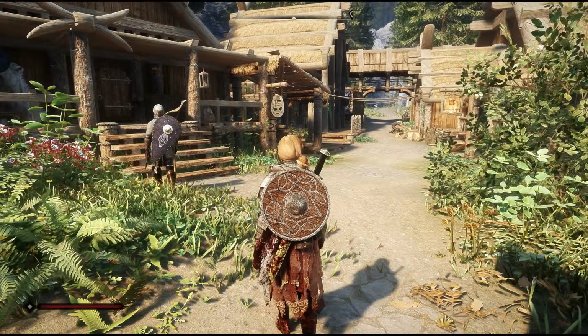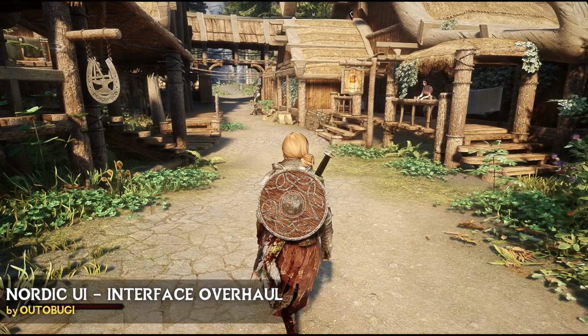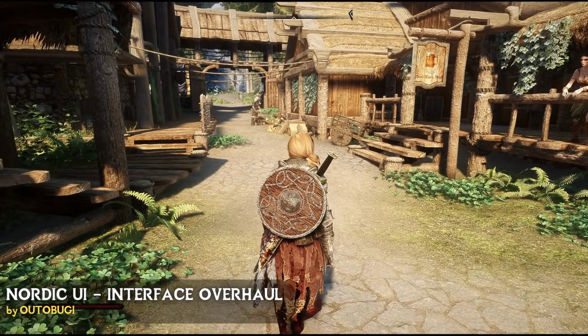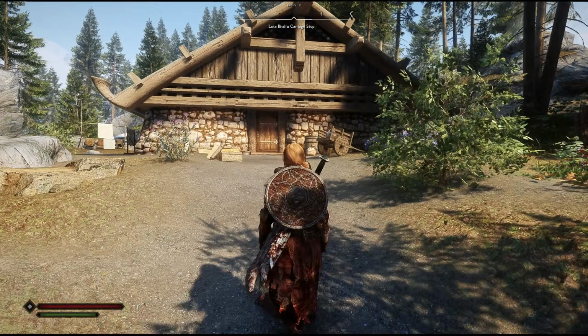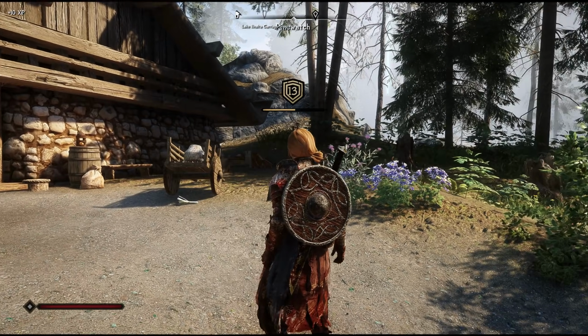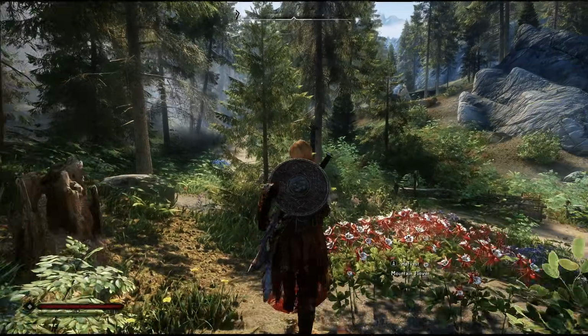First and foremost is the main overhaul mod called Nordic UI, including the Sovngarde font. These mods are going to aesthetically change all the different UI components while still maintaining the art style of the game, as well as being relatively simple and not clogging up your heads-up display with unnecessary icons or effects.